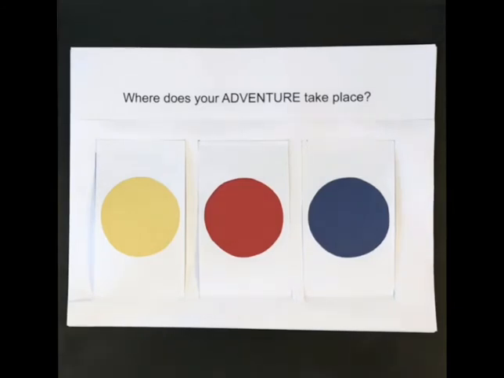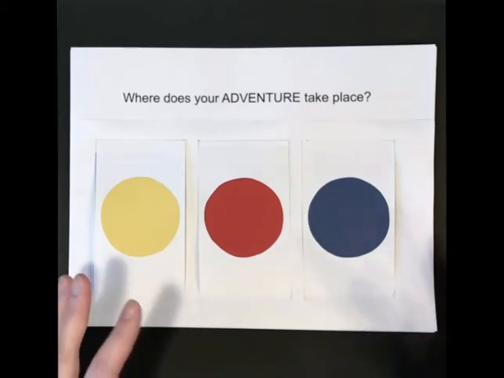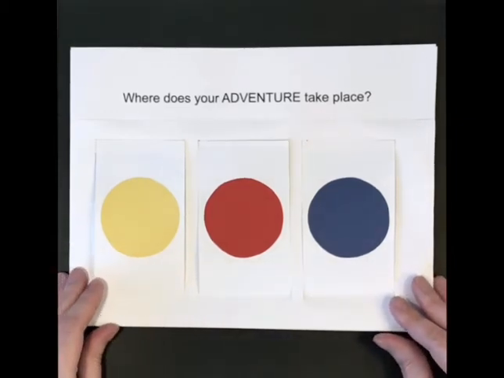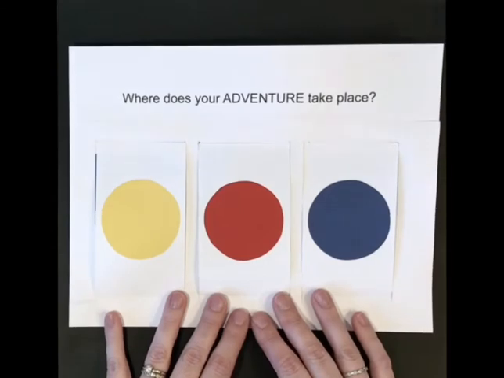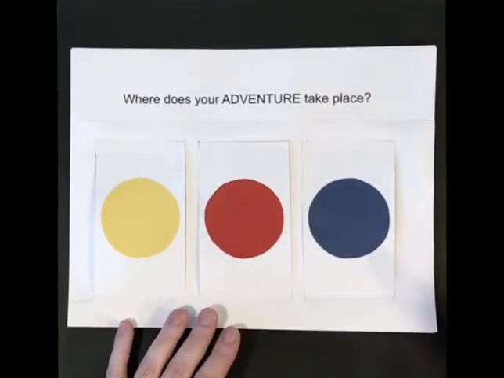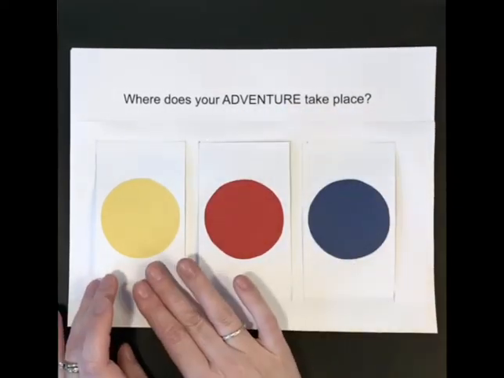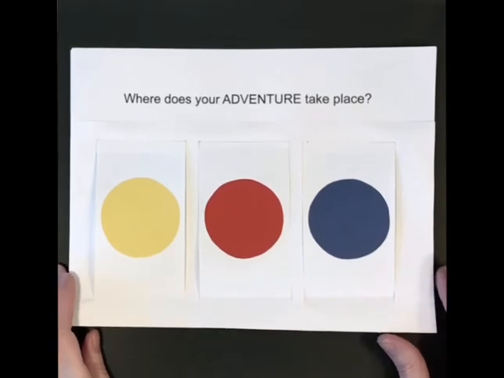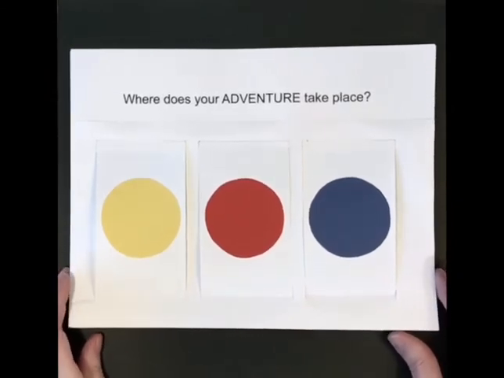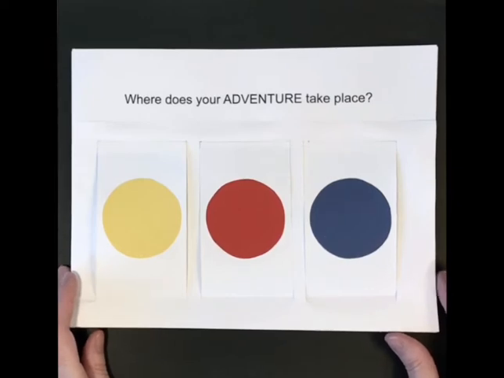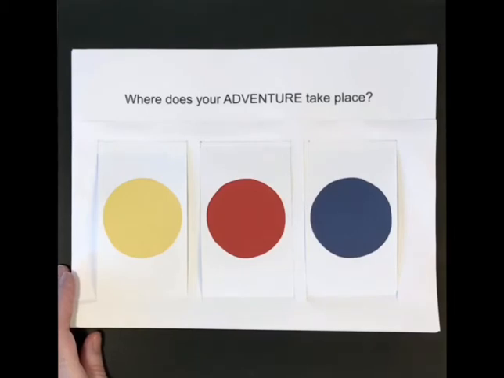So your adventure story is going to be shown within the drawing that you make. Every part of that story and that drawing you're going to choose. So every paper that I go through with you will have a question and 3 things to choose from. The things you're going to choose from are the elements of art. The elements of art are parts of artwork that help an artist communicate, tell their story, or express the emotion in their artwork. Some of the elements we're going to show you today are color, line, and shape.